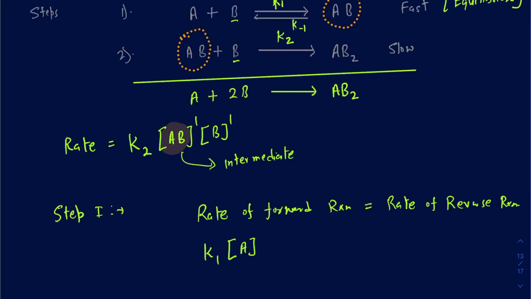My reactants in this particular case are going to be A and B. A has a power of 1 because the coefficient is 1 for A, and B is also going to have a power of 1 because the coefficient is 1 in front of the B. And that's going to be equal to the rate of the reverse reaction. Now when we're looking at the reverse reaction, AB is going to be the reactant for the reverse reaction. So I'm going to write K minus 1 there, and then AB to the power 1. We're going to use this equation to eliminate the AB that we found in the rate law expression that we have written down for the second step so far.